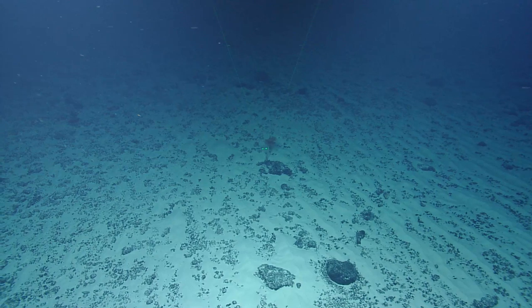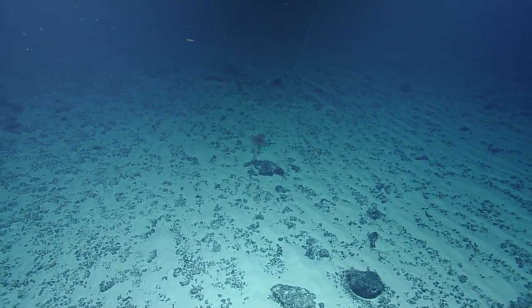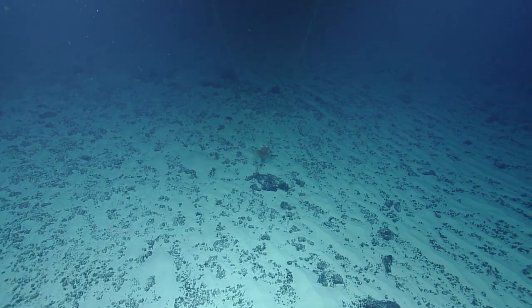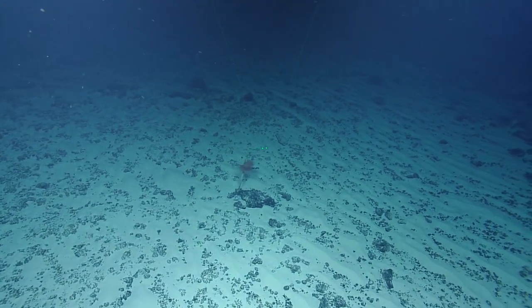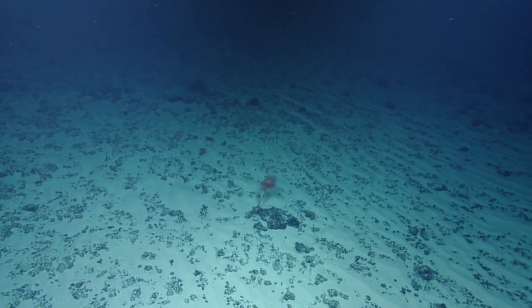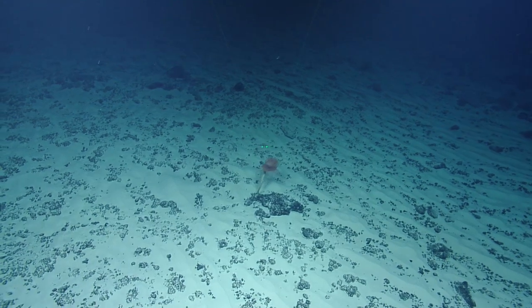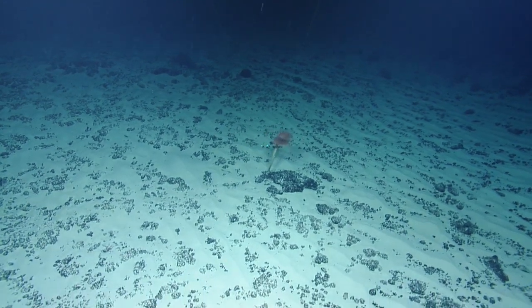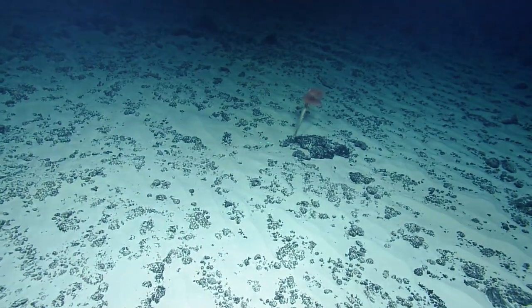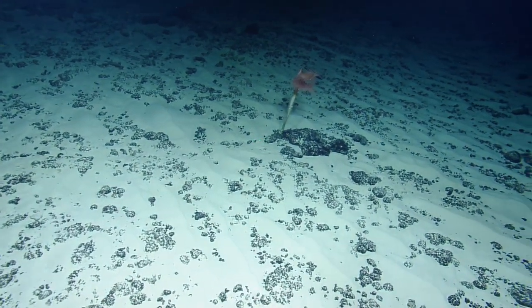We're not going to sample unless it's a bigger one, because we only take a little chunk. Not this one, to the right. That's something on a dead stalk again. I think that's a flytrap anemone on a dead stalk. Did you see one off in the distance? I saw one to the right. Yeah, we can move along. Go straight to the sponge.